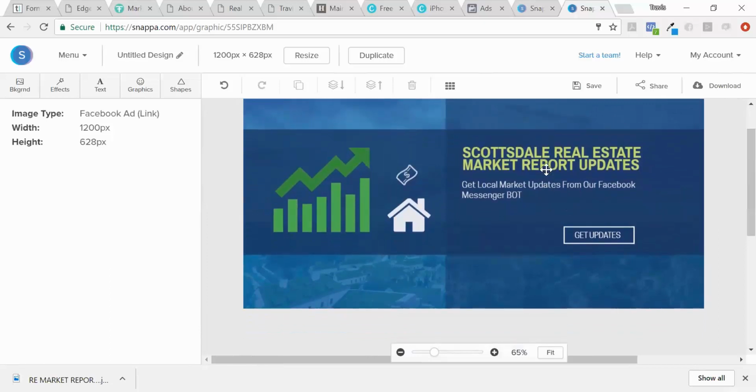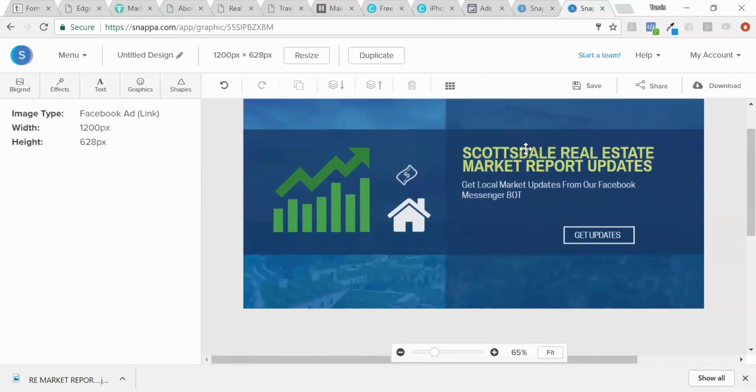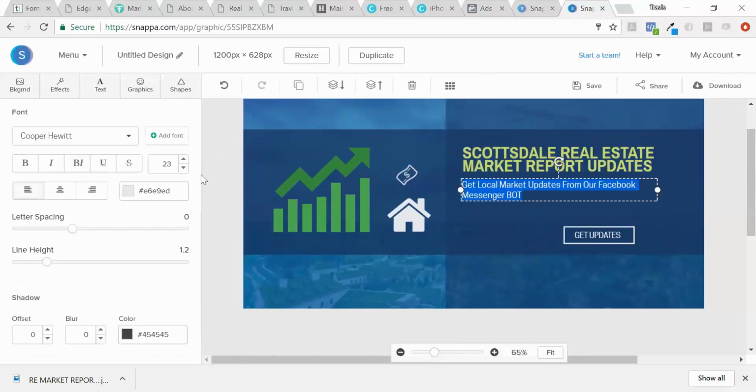So we have some info there. Let's see, we might make this just a tad bit larger. Same thing with this. Enough where people might be able to read it.